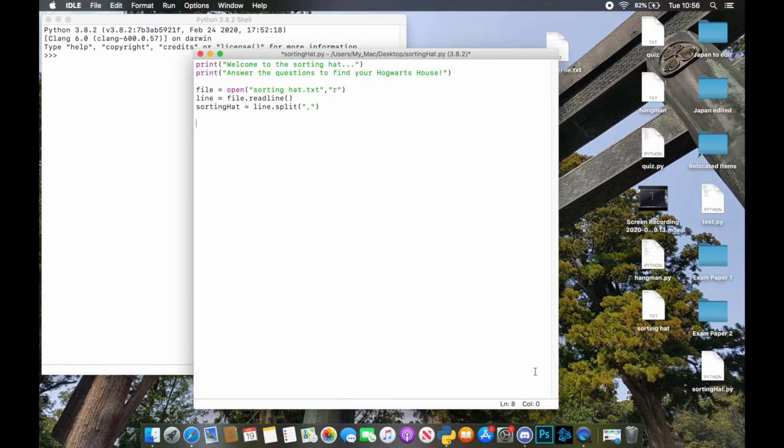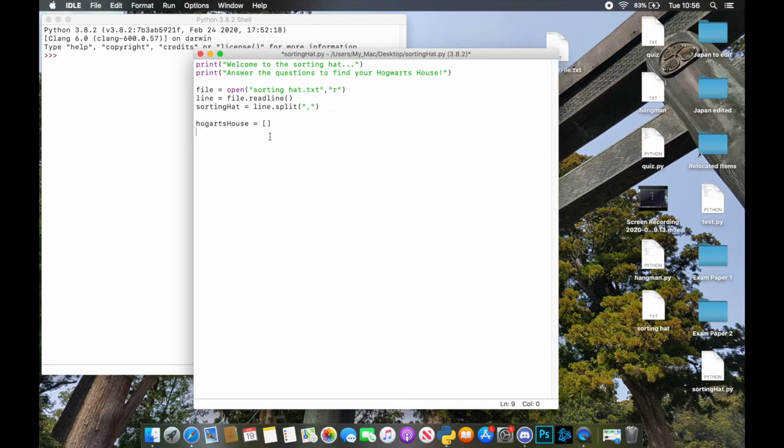So the first thing we're going to have is we're going to create an empty variable called Hogwarts house, and it's actually an empty list. We're going to create these empty square brackets, which means it's an empty list, and we're going to place things into this list as we go. At the moment there's nothing in it, which is good, that's what we want.